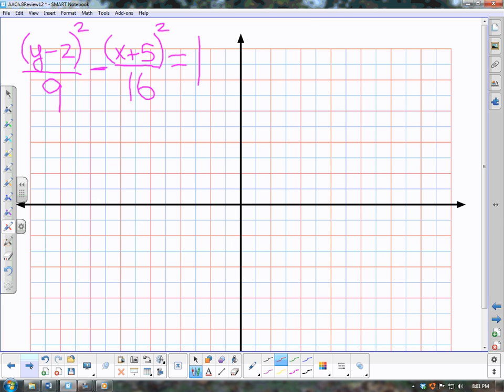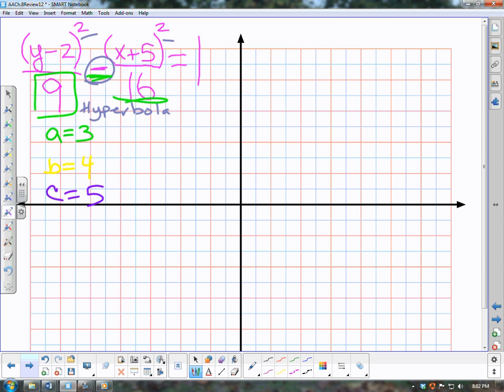All right. Now we're looking at another one, and here they just give us an equation. And this one, since it's a subtraction sign and both things are squared, is a hyperbola. Problem saying it and spelling it today. All right, so we have a, b, and c. a is the value of 3, because it's a larger number, because remember that's a negative 16. b is 4. c then is 5, because 9 plus 16 is 25, and the square root of that is 5.